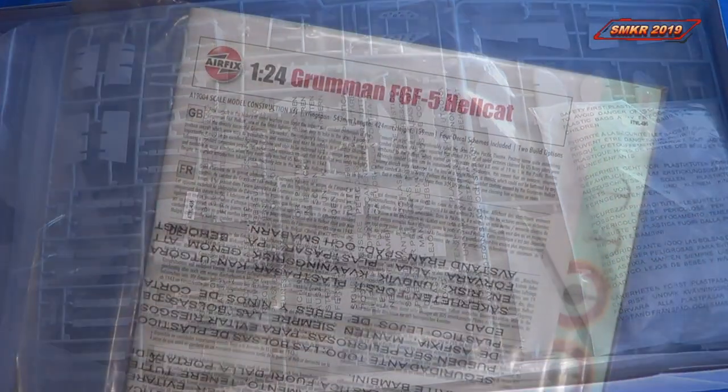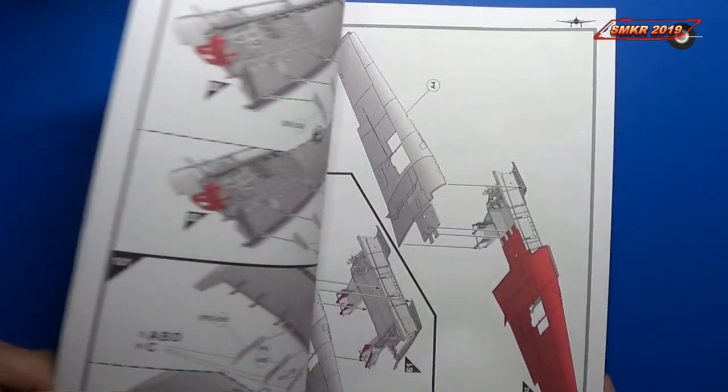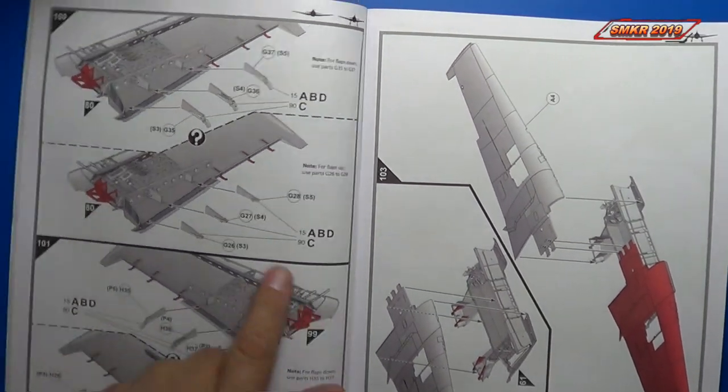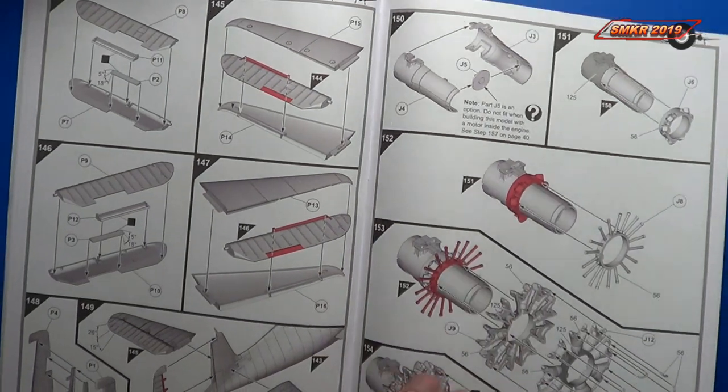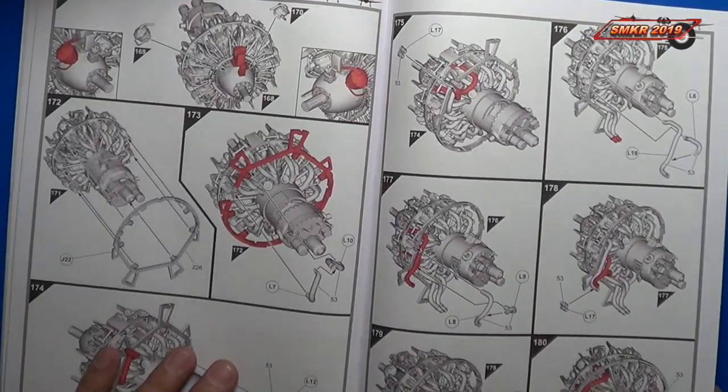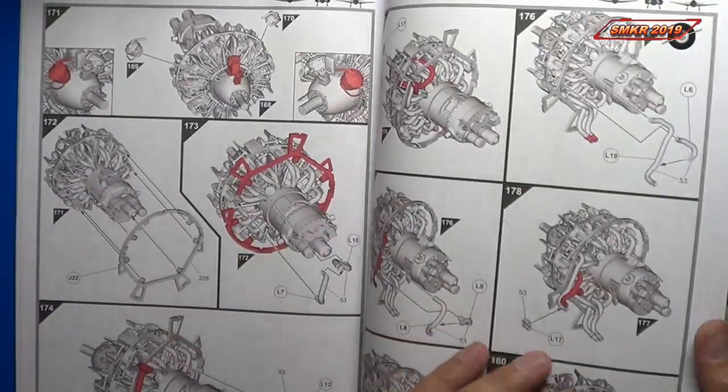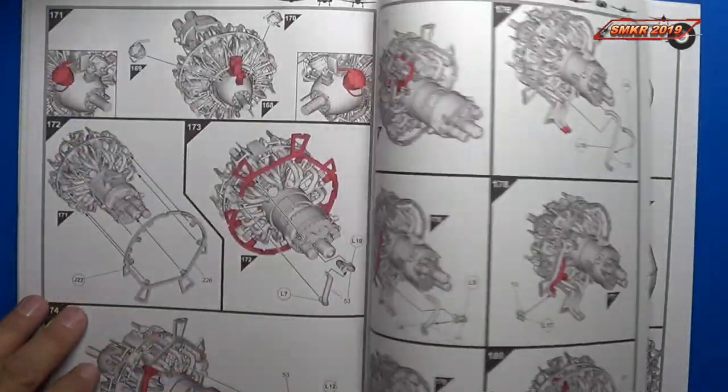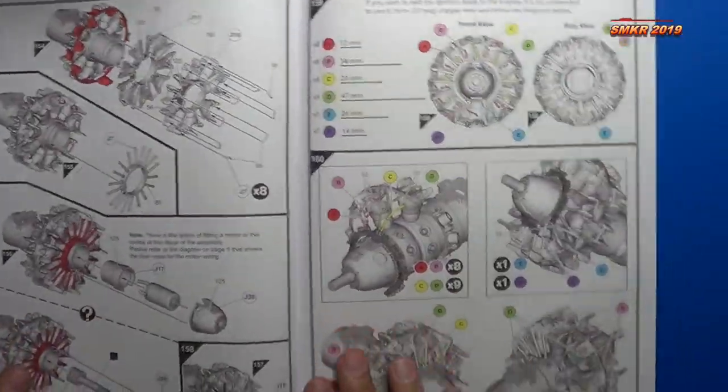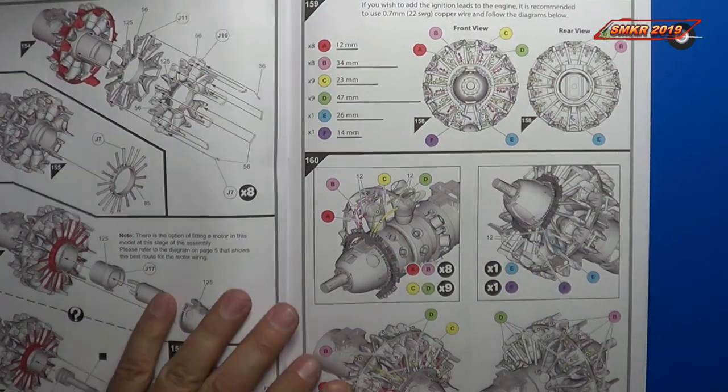The kit instructions comprise of 72 pages. It's like a book, and it's typical new Airfix tooling instructions, where they highlight all the different parts in red, give you step-by-step. This is really a cool set of instructions, and where they really get into detail here is during the engine build assembly, and then get into the different colors and what you're doing there.